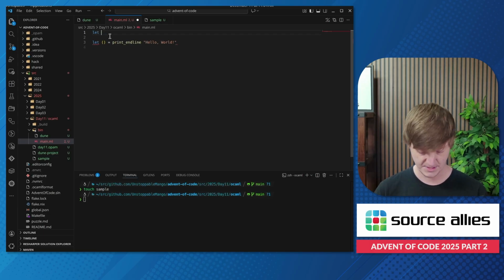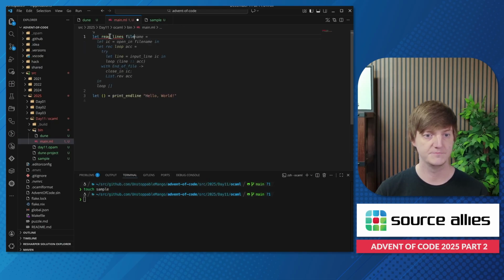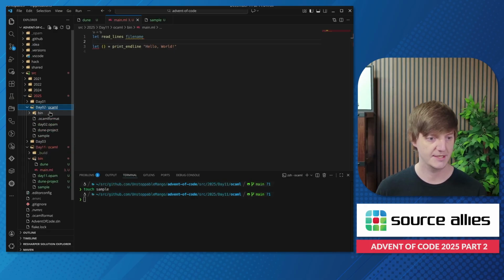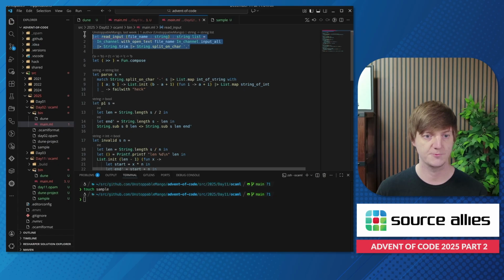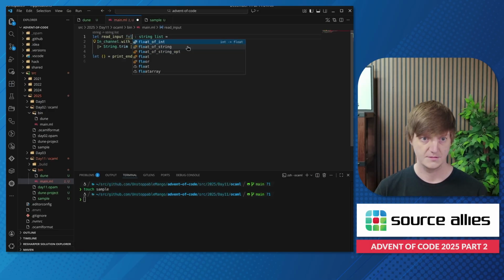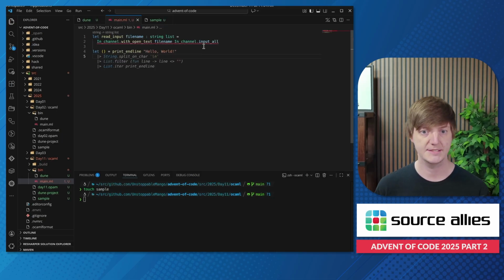So let's, oops, I'm not on the home row. There we go. So let's create our input reading thing. Read lines, and this is just boilerplate I've been copy pasting from the other ones, so we can just keep doing that. I called it read input over here, so we'll take this, and let's clean this up a little bit. File name, and we want to return a string list, which is still fine, I think. So we'll fix this, and this was from the other problem, so we'll get rid of that.